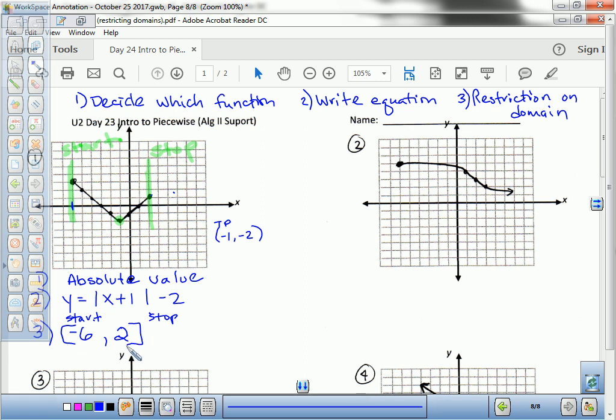The other way we could write this is as an inequality. Remember, when it comes together like this, it's the least value less than or equal to x less than or equal to the greatest value. Now, interval is what you use when you go to higher and higher level math. Inequality, though, is what we're going to see on the ACT and the SAT, because that kind of stops at Algebra 2. Those 2 tests don't cover much more than Algebra 2. So when you take those tests, this will be what your answer looks like.